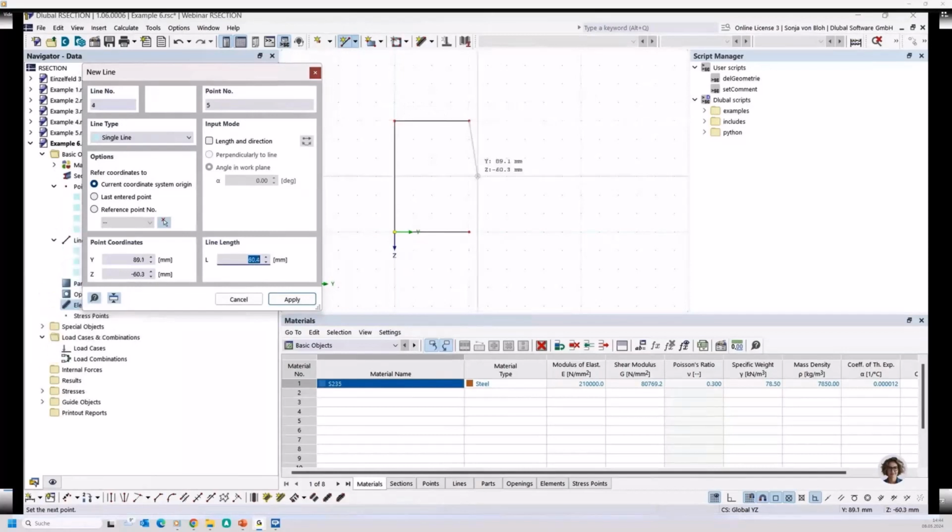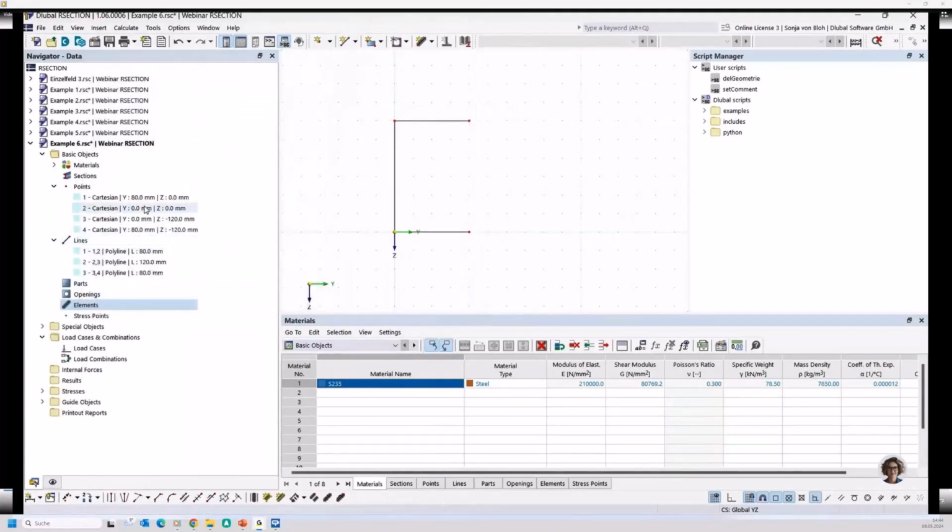And I've created a script that sets the comments. Double-clicking on the script will here run the script. And now the comment is added to the point and the lines.